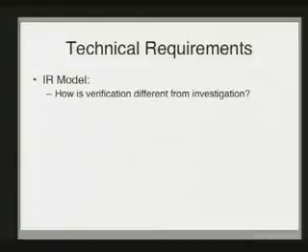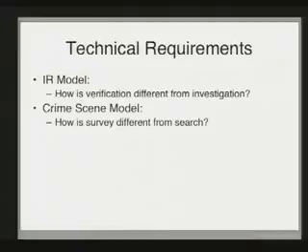For example, in the incident response model, how is the verification phase different from investigation? In the verification, we were looking for basic evidence of the incident occurred before we started the full investigation. Well, how's it different from investigation? I mean, in both cases, we're searching for evidence, and we're trying to find proper ways of finding it and recovering it. So, it seems, though, in scope, the verification is a smaller scale or smaller scope subset of the investigation phase. In the crime scene model that we had, how is survey different from searching? Again, same principles here, that we're searching for different things, different scale, different scope, different purposes, but it's the same basic concepts here.